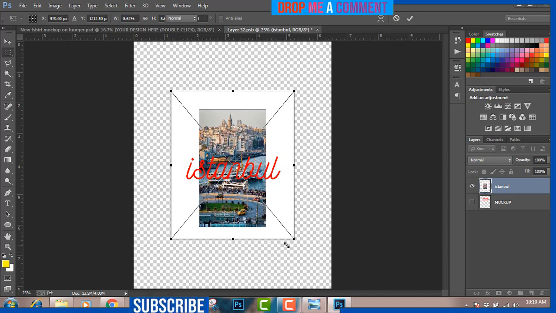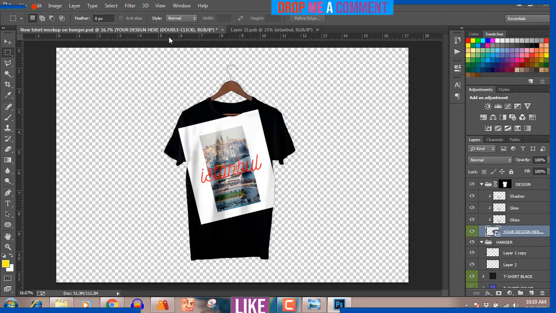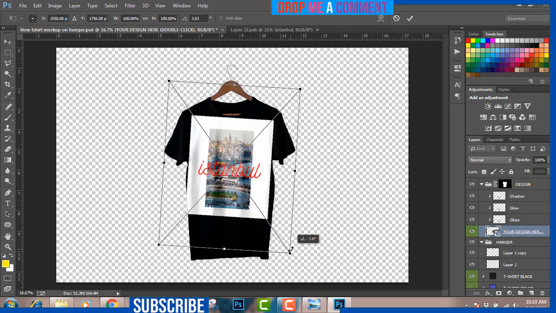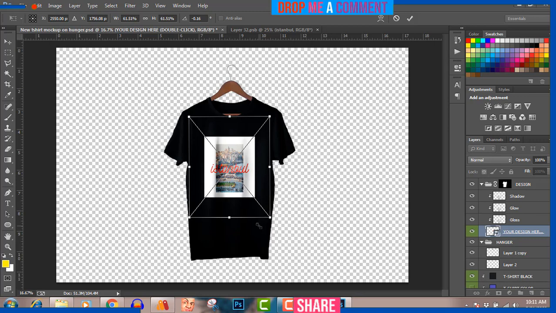So if I press OK and go to File and save this and go back to my shirt, so you see what I'm talking about. It's going to appear with the white background, which you don't want. So do Ctrl T. You can't really help this, but if you are fine with it, then just reduce this by pressing your Alt key, Shift key, your left mouse click button, and you can just do that.